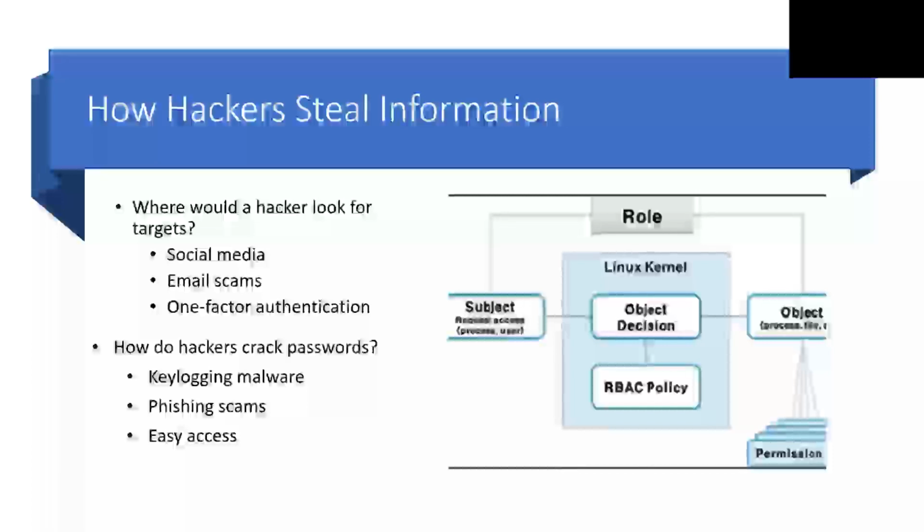So once they have any information, they can get onto your system, and next they would actually have to crack your passwords. They can do this by putting keylogging malware on your computer, which is basically a program that would track any typing you did on any website. It would tell them what you typed where. And phishing scams, which are the same as the email scams, where they can just get your password that way if they request it and you believe them. And there's anyone with easy access to their passwords, for whatever reason: they're bad passwords, they're not strong, or they're putting them out there somewhere.